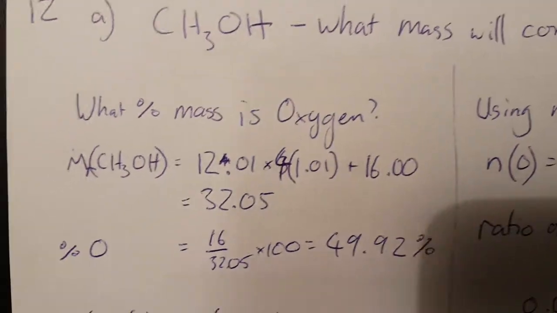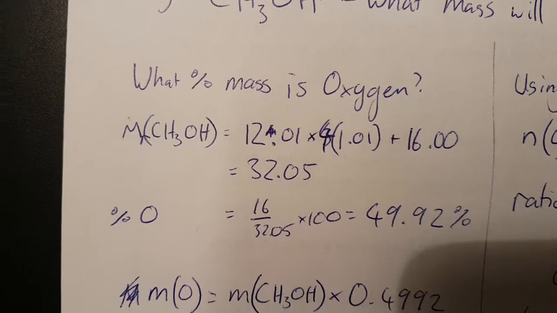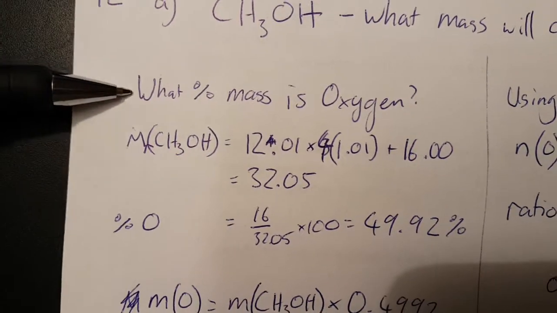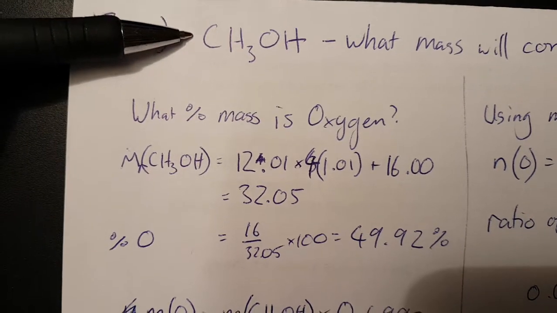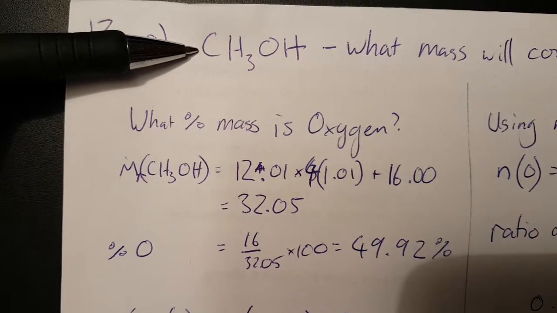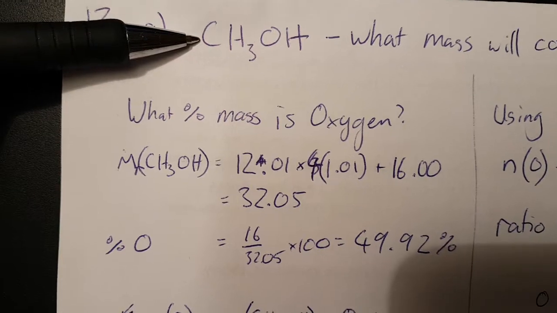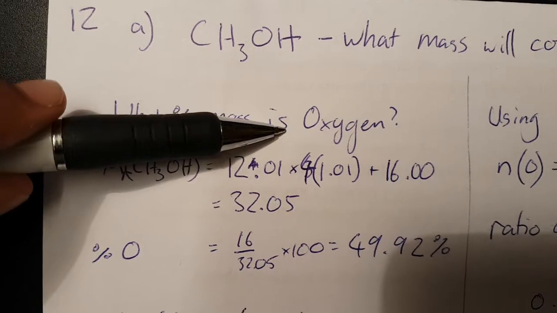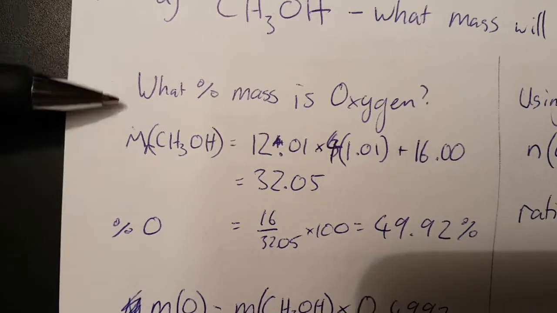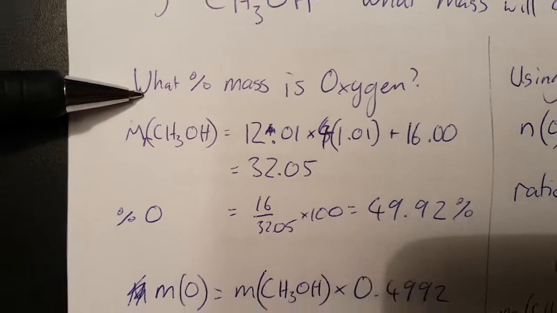So two ways we can do this. The first way is through percentage. If we figure out what percentage mass of this is due to oxygen, for example, if I had 100 grams, how much of that 100 grams would be oxygen, we can then figure out how much of this total we need in order to have 1 gram of oxygen. So first, I'm going to find this percentage mass of oxygen.